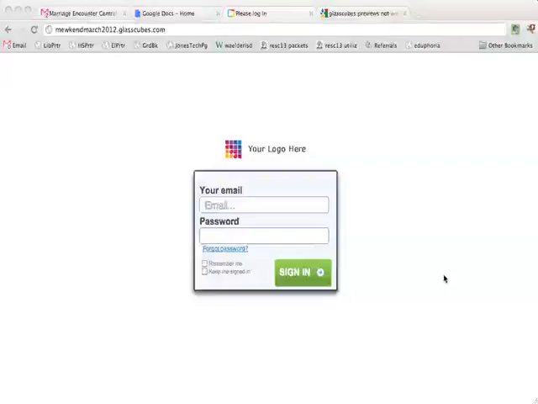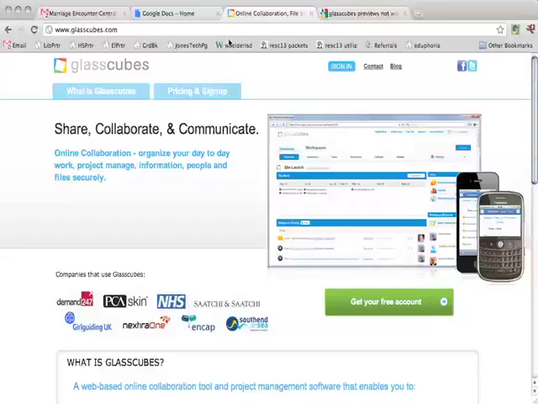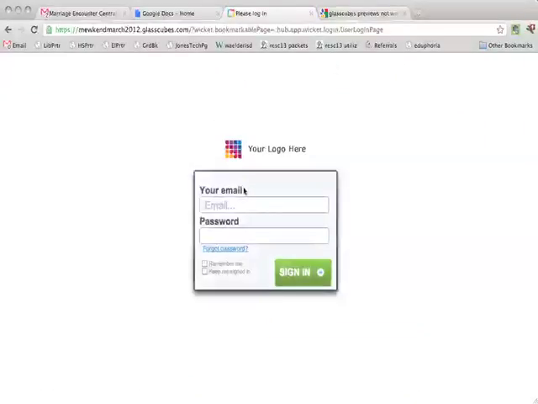Okay, I'm going to give you a brief overview of using glasscubes.com. If you weren't already at the site, you can go to either www.glasscubes.com or directly to the URL. If you have multiple sites and you log in at the overall login, then, well, it automatically took me to this site because of my cache memory.